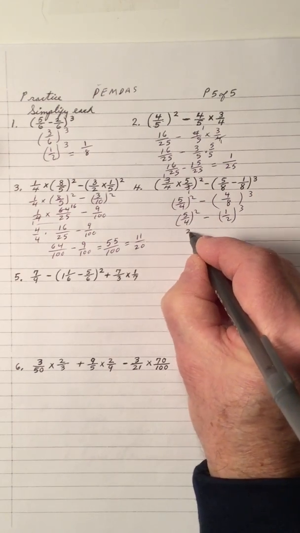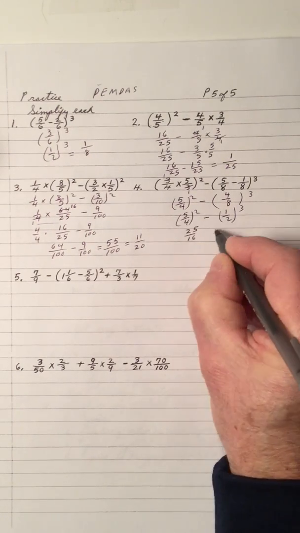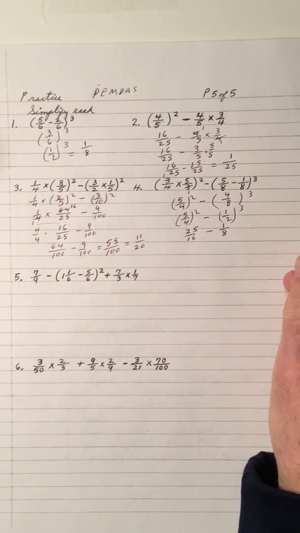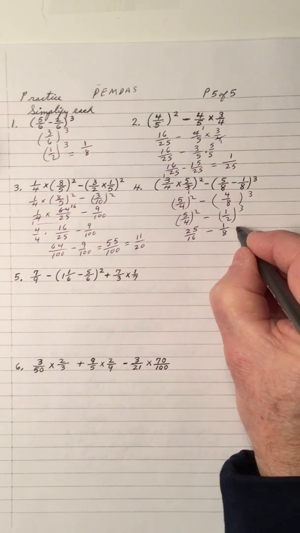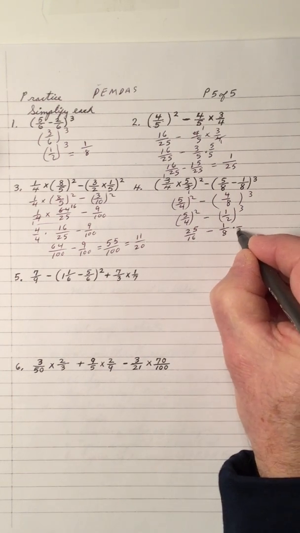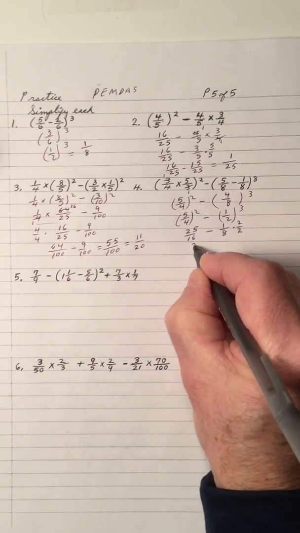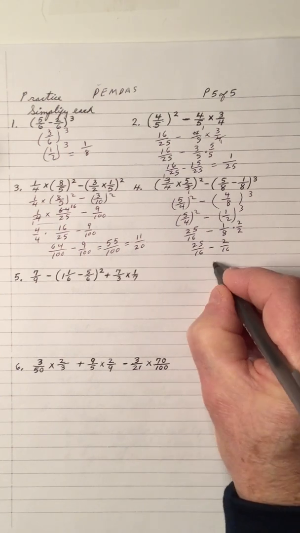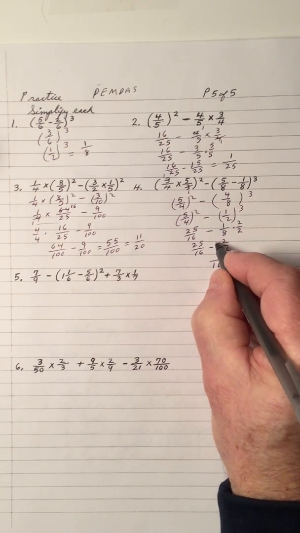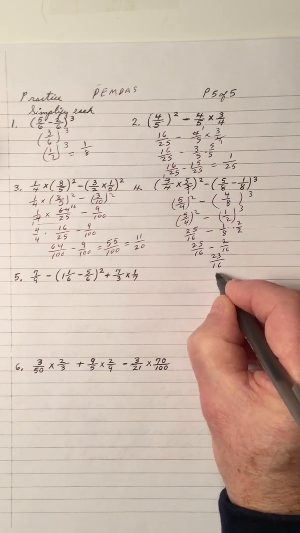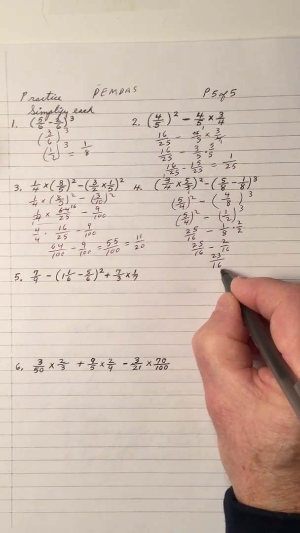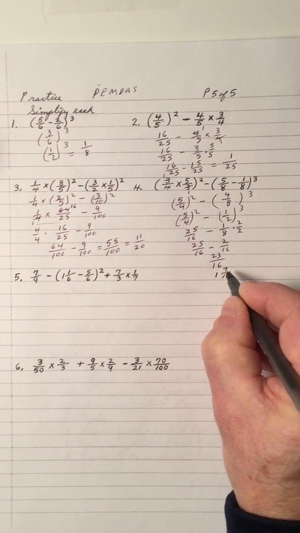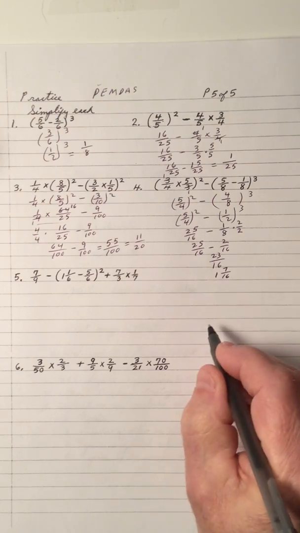5 over 4 squared is 25 over 16. You square each number. 1/2 cubed is 1 over 8. Common denominator for 16 and 8 is 16. So I'll multiply the 8 by 2 on the bottom to give me 16, so 2 on the top. 25 over 16, subtract 2 over 16. Common denominator is 16, write it down. 25 subtract 2 is 23. An improper fraction, so divide. 16 into 23 goes once, and there's a 7 left over. 1 times 16 plus 7 is 23, right?